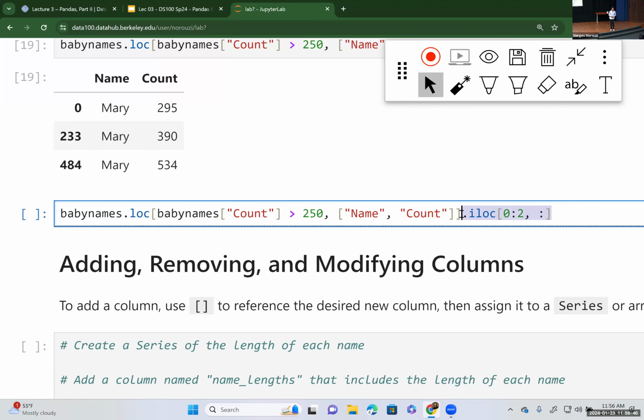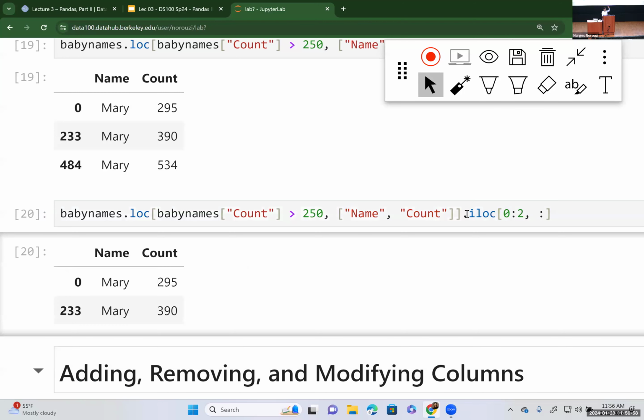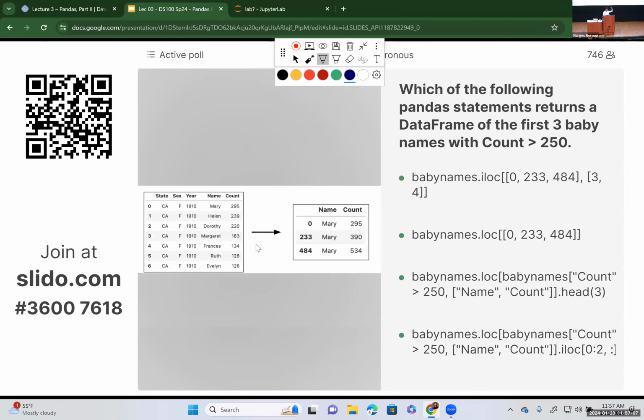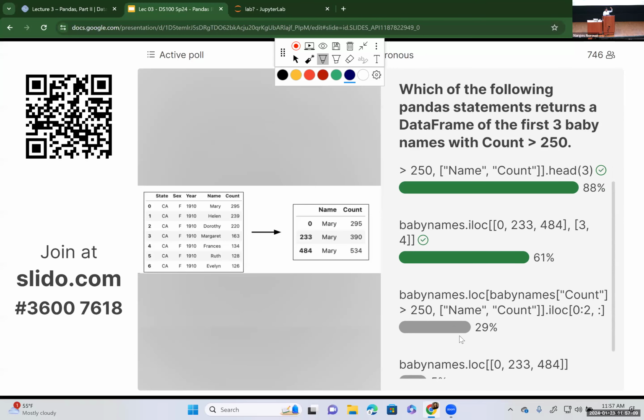Exactly. The answer was that the slice is exclusive with the iloc, meaning that it's going to give you the rows at integer positions 0 and 1, not including 3, right? So this is going to give you only the first 2 instances as opposed to 3 instances. This was a little bit tricky. Okay, so far, so good. Moving on. The correct response, the majority of you selected that.